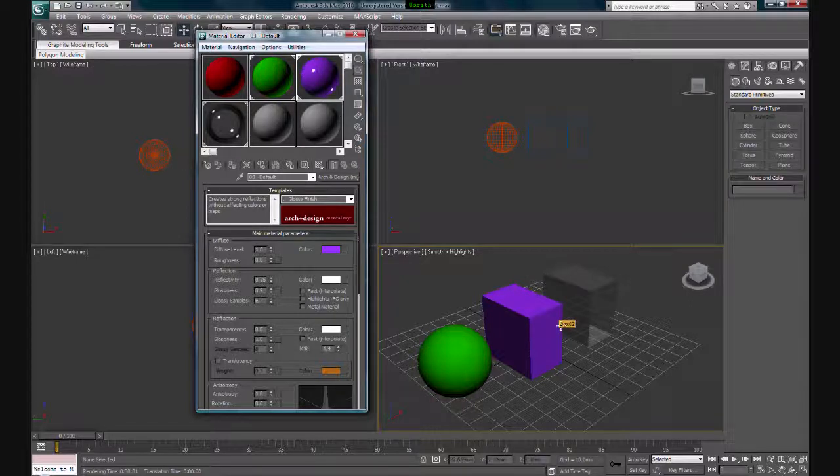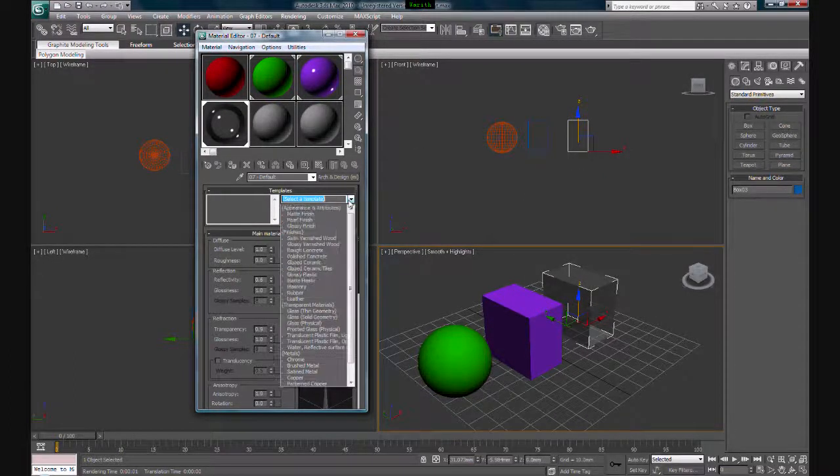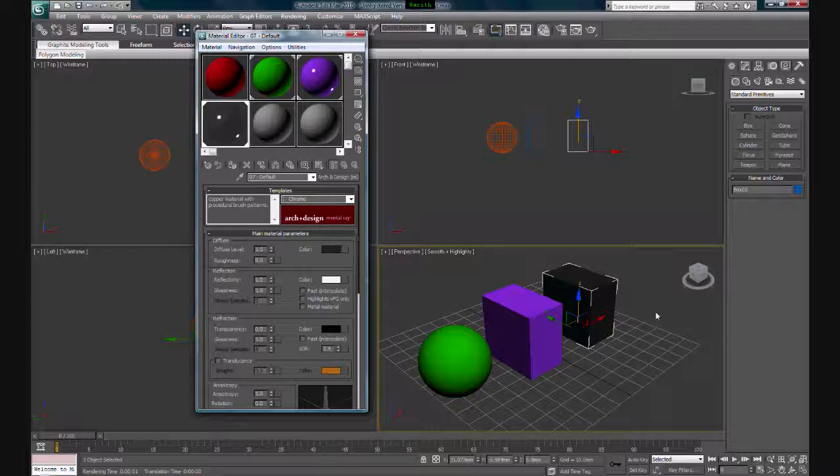Let's say this one here says transparent material. If I change it to chrome, it becomes chrome. So you don't have to create a new material in order to adjust the look of this object.